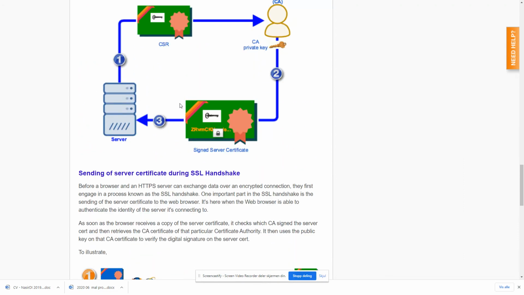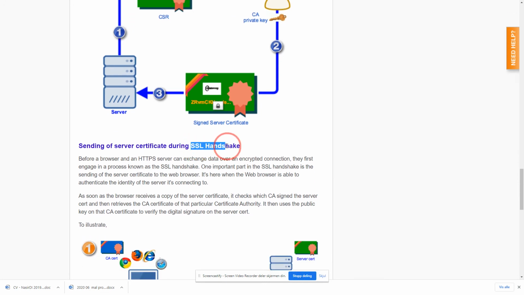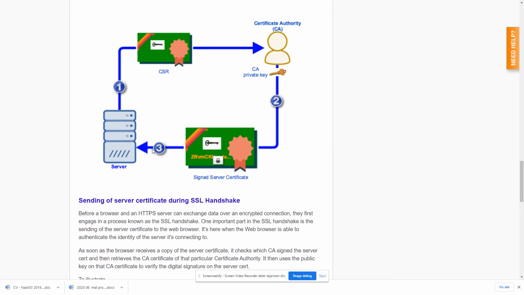And this process is called an SSL based handshake. So before a browser and an HTTP server can exchange data over an encrypted connection, they first engage in a process known as SSL handshake.